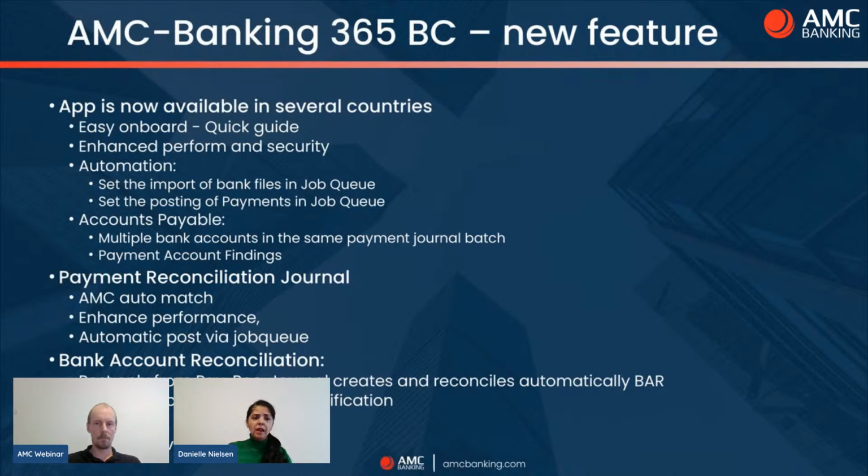that you need to get the system up and running. And then in the accounts payable part, we have introduced some new features that will make it easy for you to make payments, and you can also tell the system which bank account it should use when making the payments. In the payment reconciliation journal, we also have some new functions. We have improved our auto match setup even more. You have the possibility to personalize and decide which criteria the system is going to use when matching your payments.